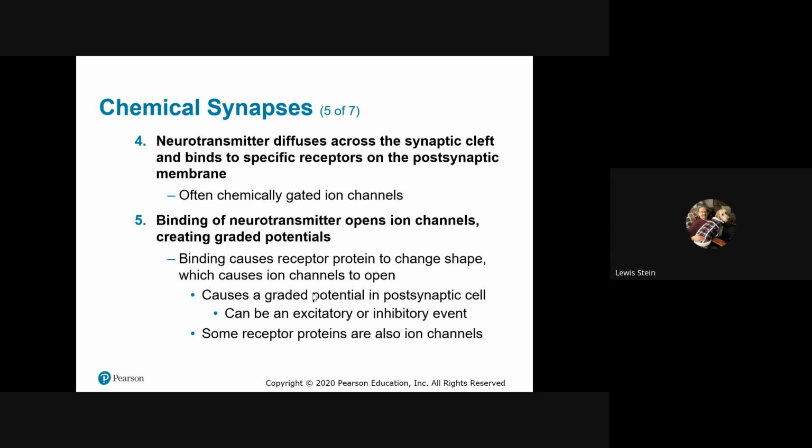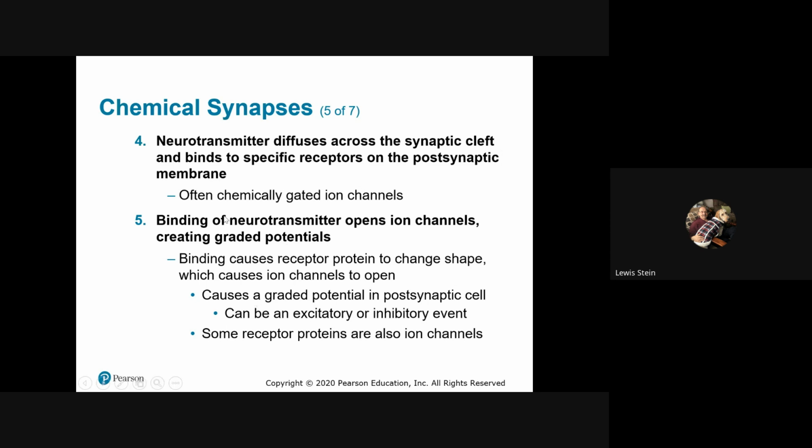We can cause an action potential not just by how much neurotransmitter, but also by how many places it happens. So we can do it spatially or what they call temporally, as you will see shortly. So there's an element of that which controls it, and it's a little bit different than the neuromuscular system.